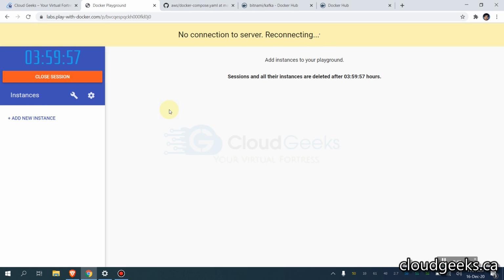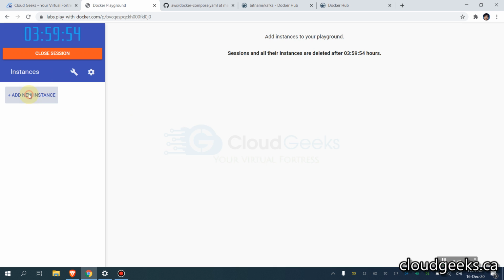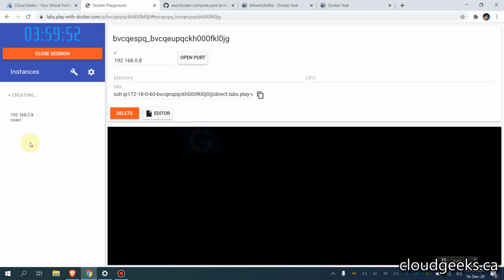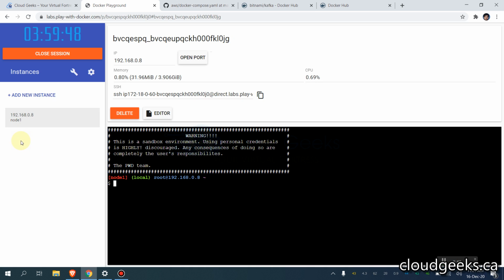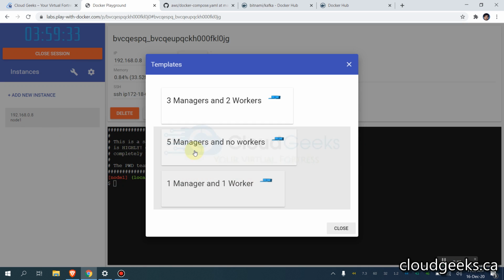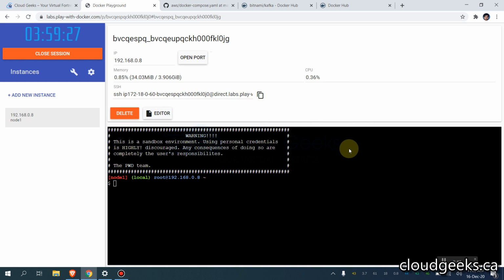The cool thing about this lab is that you can add multiple instances of your Docker machines. I think you can add up to 5 instances, and you can also use the Docker Swarm mode. I'm not going to go into the details of Swarm mode, what it is, but just want to give you an idea. You see, this is the Swarm mode, but our main objective of this tutorial is to just make a Kafka cluster available on your local machine or desktop machine.